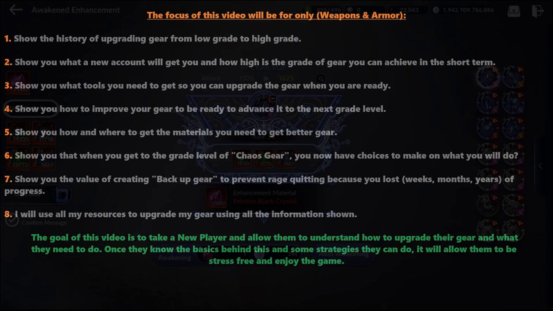I showed you what tools you need to get so you can upgrade the gear when you're ready. That is the blacksmith. So you need level 2 blacksmith, and you need to see all the things that the blacksmith can do, because you will unlock quests and be able to upgrade and enhance. I have a video that specifically talks about the blacksmith if you want to watch that, but understanding and getting familiar with the blacksmith building is what you need to do.